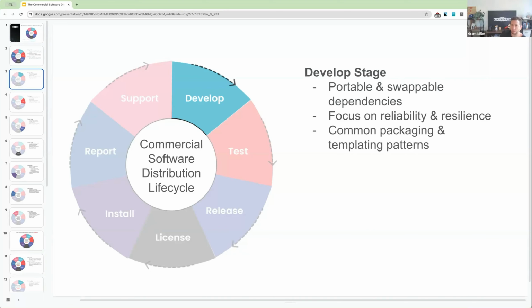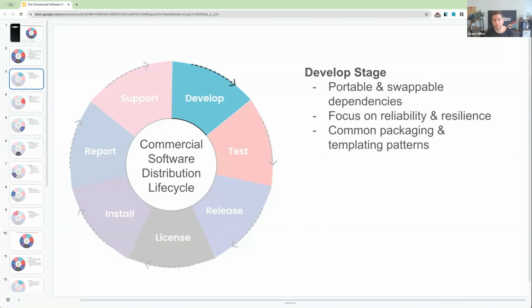Yeah, and it's worth pointing out here, and it's true for every stage, we really like to think about what's unique about distributed software. Obviously you're developing your application, doing your core application development and packaging, but this is what's unique about distributing this to customers. I think the DevOps lifecycle is really focused on what we think of as first-party software distribution, right? You're distributing to environments that you can control.